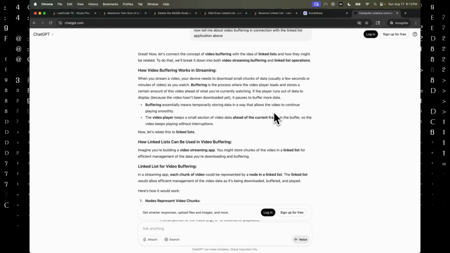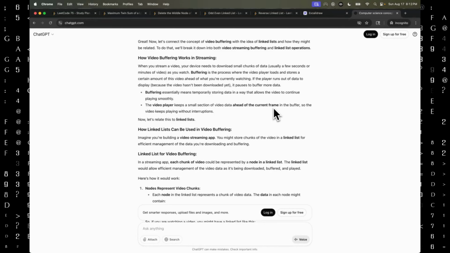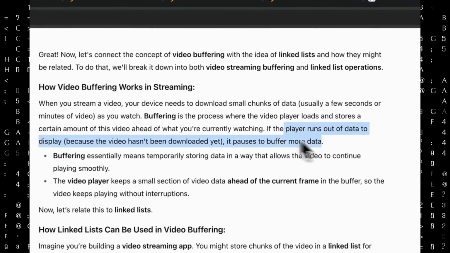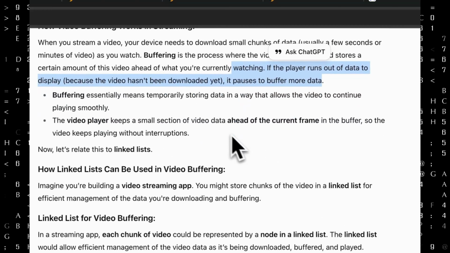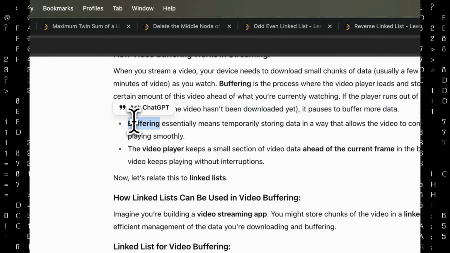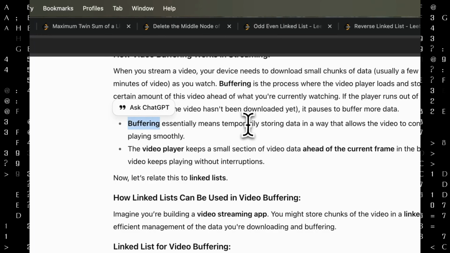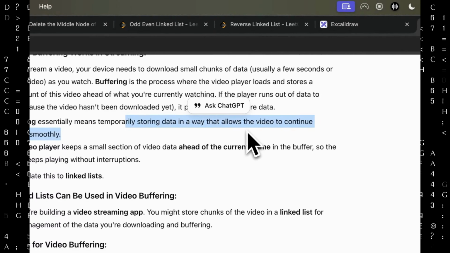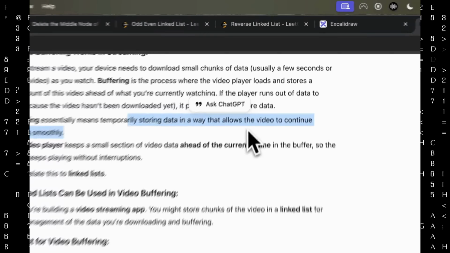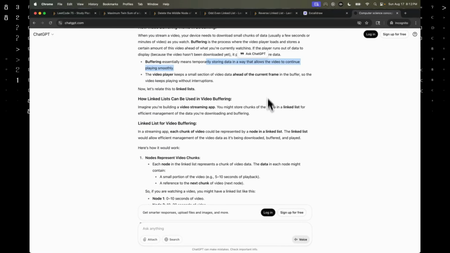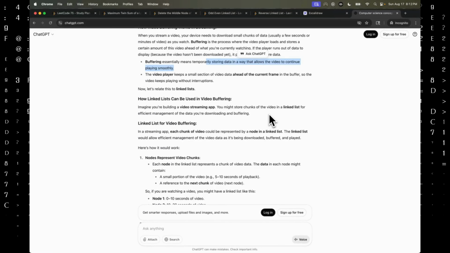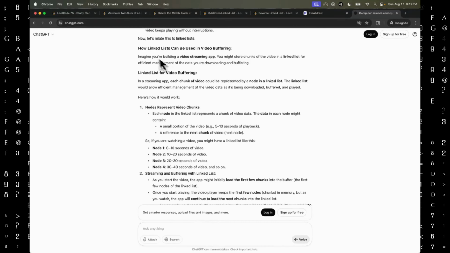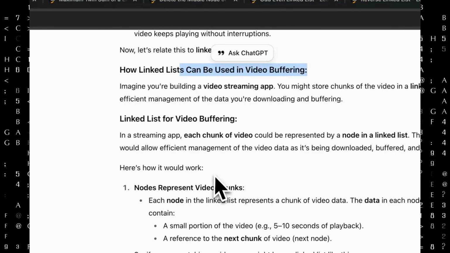Okay, so all right, so that we understood. Now buffering is temporarily storing in a way that it allows the video to continue to play smoothly. That makes sense. Now, how does it relate to linked lists?